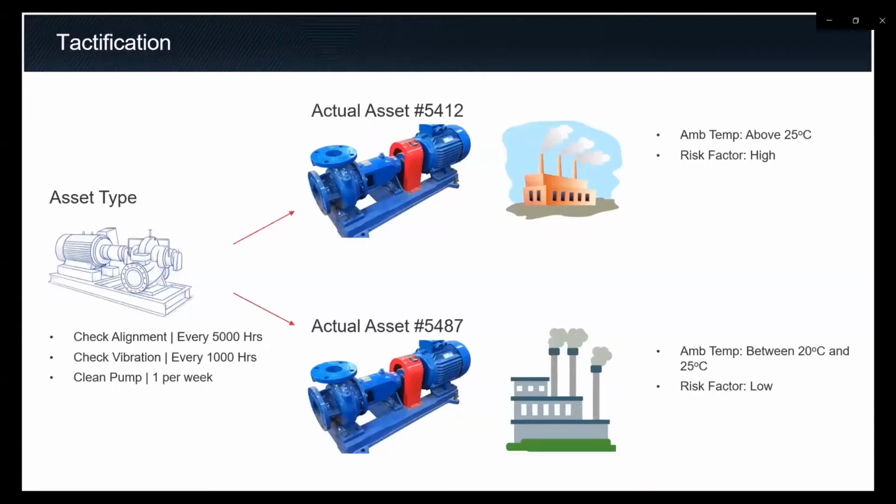What I would like to do is set up an asset type of a pump unit with a few tasks on it, and create 2 actual assets. I'm going to take you through conditions, which is a new feature we've added where you can tweak the frequency of tasks based on where the asset is housed. And I'll take you through proposed work orders, and then some new functionality we've added or improved.